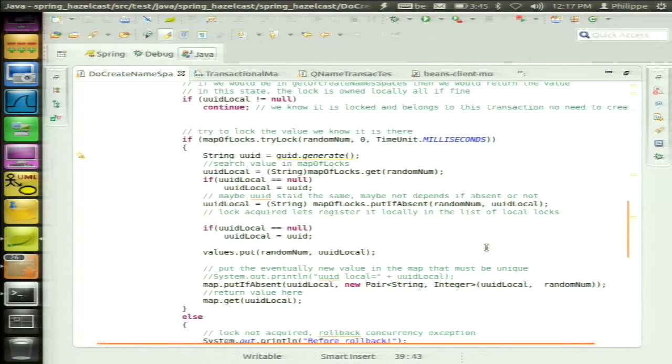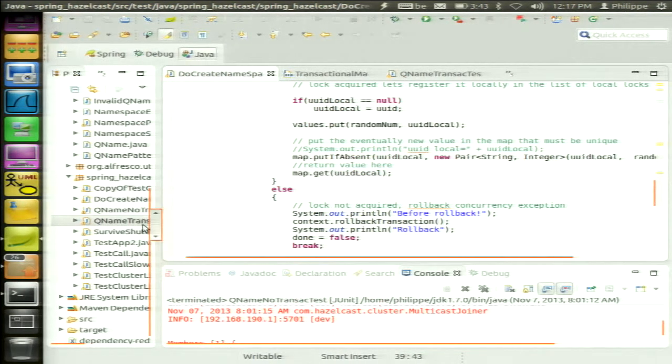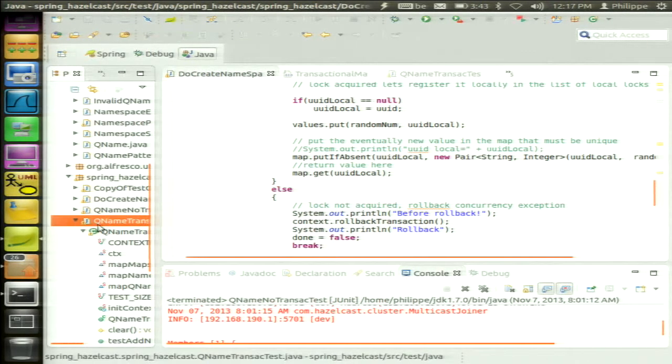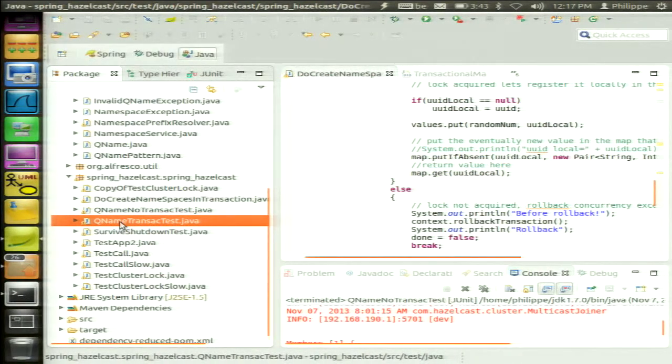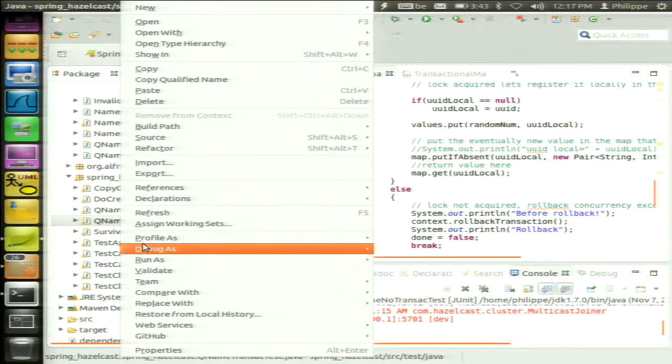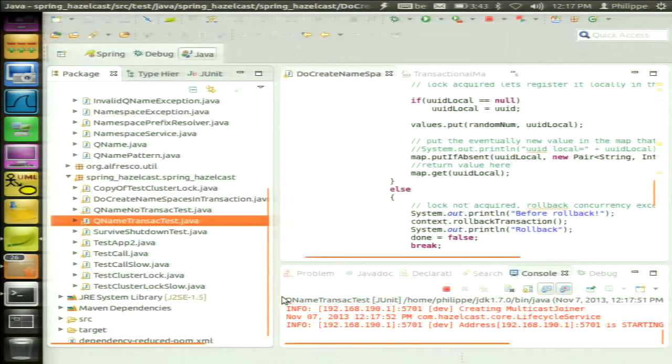So you can have a look at the example and try to understand what is done in terms of locking and uniqueness. But normally, if I run the test, we shouldn't have duplicate keys. Normally, it should work.